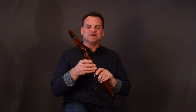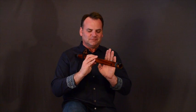But anyways, this is the Yucatan Rosewood.